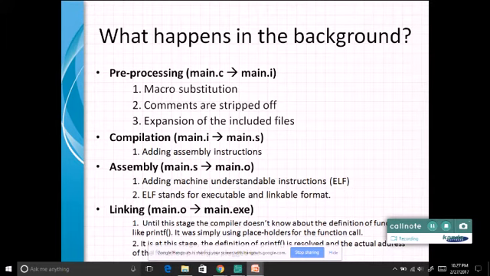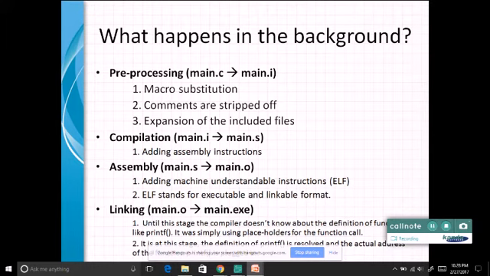So when I compile this program, I can give special flags to generate intermediate files. Means I can directly compile and get the executable, the final thing. But to understand what happens in between, I have used certain flags in GCC to create intermediate files. So as you can see, there are 4 intermediate files: .i, .s, .o and .exe.